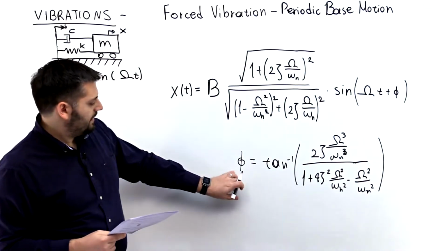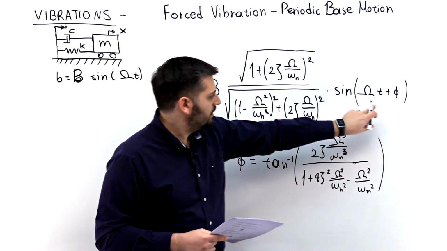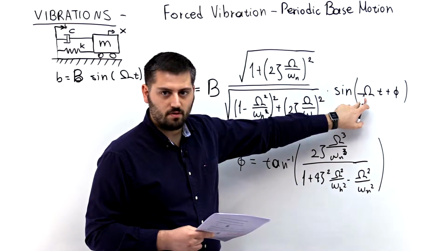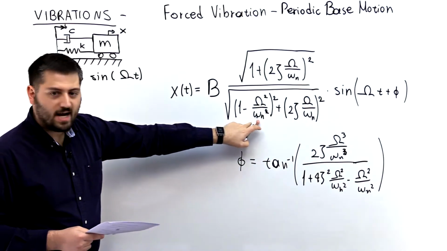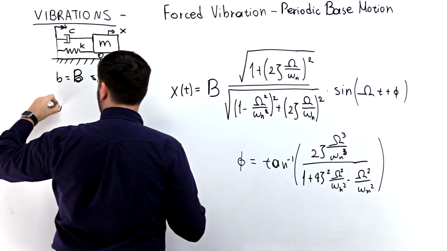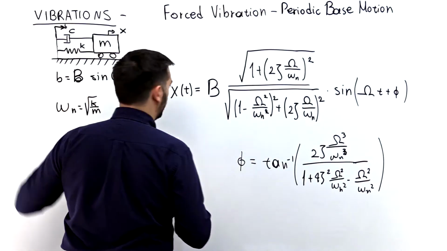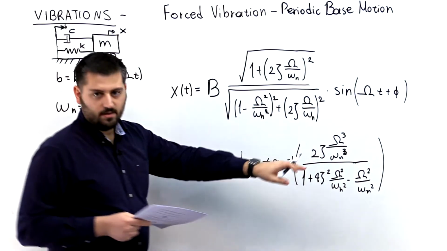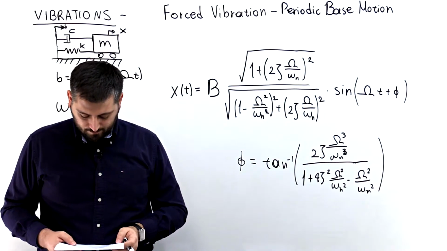So this is the angle phi that goes here, and this is a phase. This is the excitation frequency of the wall, capital omega. And omega n is the natural frequency of the system. So you already know that omega n is the square root of k over m. And you know zeta as well, defined in chapter 2, list of symbols.